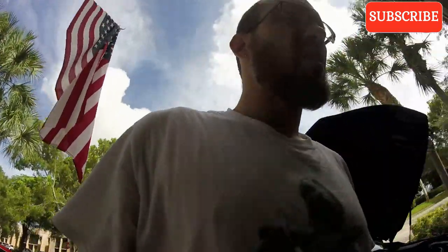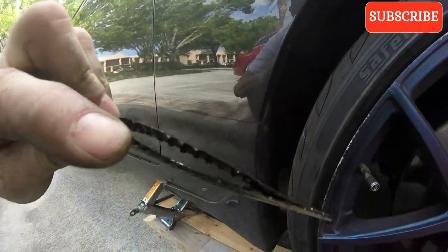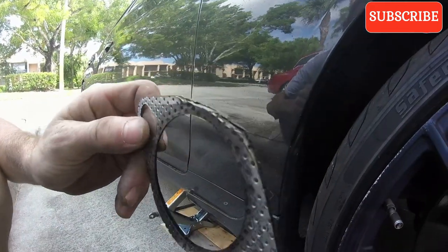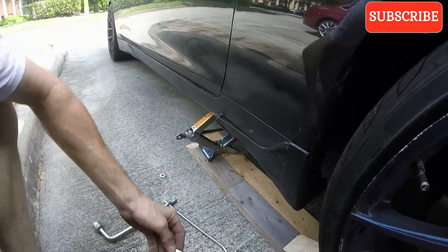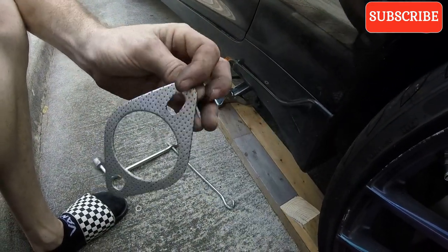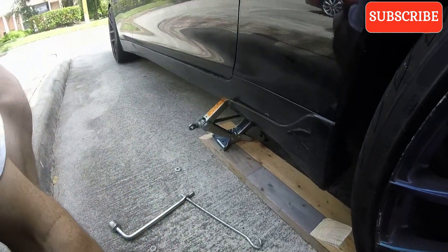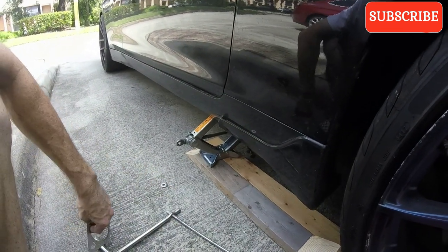I got the driver's side done, finishing up the passenger side. Here's the passenger side exhaust gasket - this is the top side and it's pretty blown. Bottom side, blown out. Looks like it smacked a couple speed bumps. Had to take the new one and open the holes up a little bit. I kind of messed it up a little bit, but just got to finish that side and we'll have both gaskets on. I should have got video of the bad gaskets on, but it is what it is. Putting the new ones on, almost done.